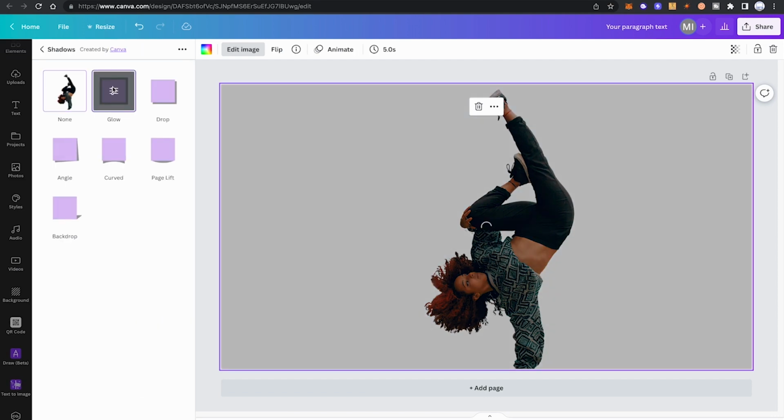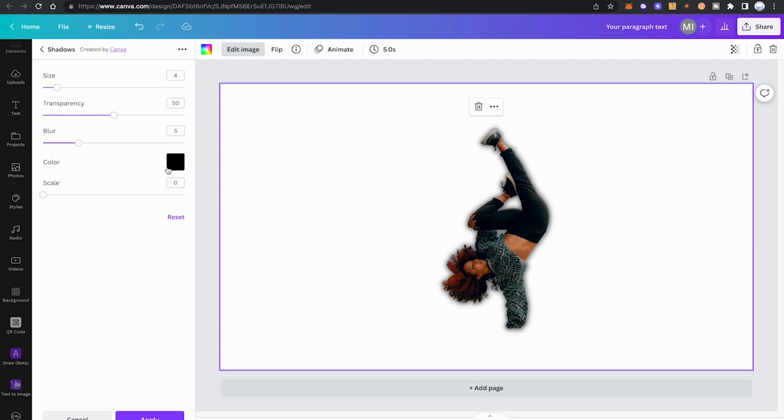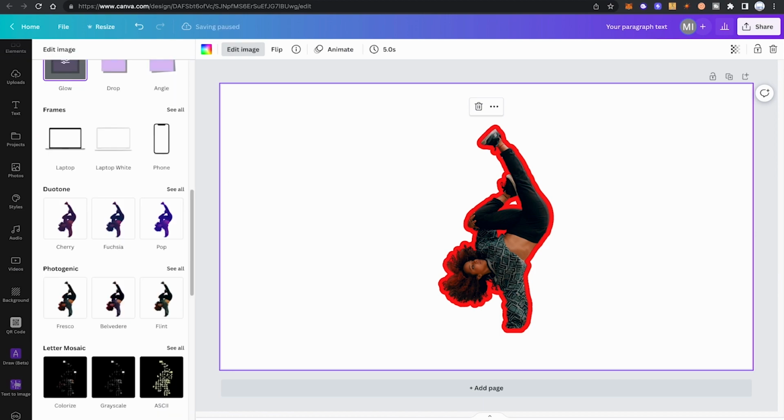Then double click on glow. Now under color, choose a color for your outline. And then adjust the other parameters accordingly. I'll increase the size a little bit and set the transparency to 100. And if you're not a fan of a glow effect as we have it now, you can always increase the transparency to 100 and set the blur to 0 to get a regular kind of outline. Once you're happy with it, click on apply. And you can then go and add backgrounds and other elements to your design as usual.